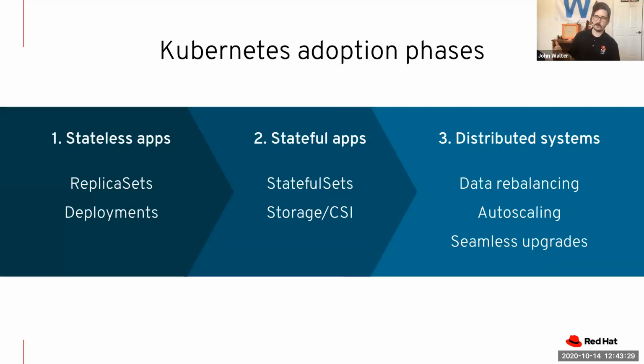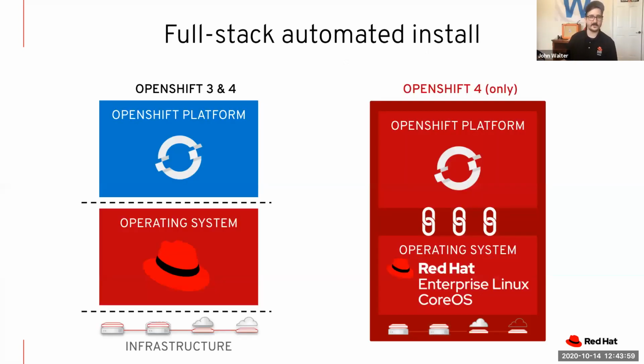And one of the things that we've done is work with our community to build out what we call operators. Essentially, they are automation scripts, kind of similar to our Ansible offering. And really, the operator community was birthed from the progression of these app workloads on Kubernetes. We're now running complex distributed systems that require concepts above these built-in objects like stateful sets and deployments. Things like data rebalancing and doing seamless upgrades of those complex applications are now things that we need to be able to automate. And even the installation needs to be automated, right?